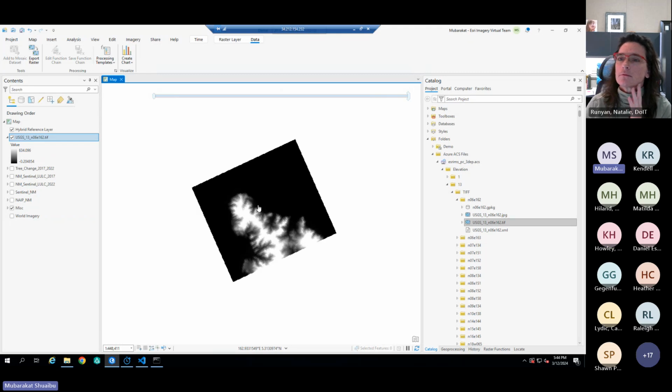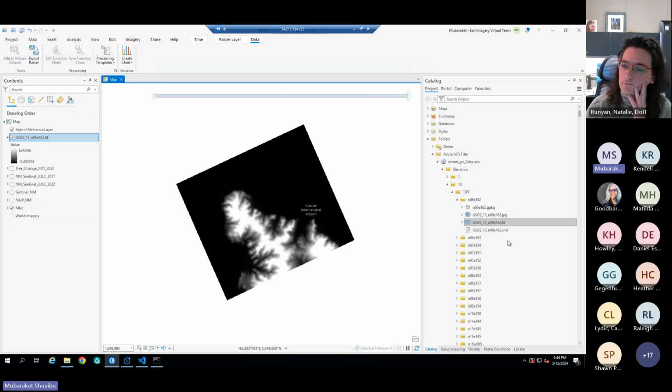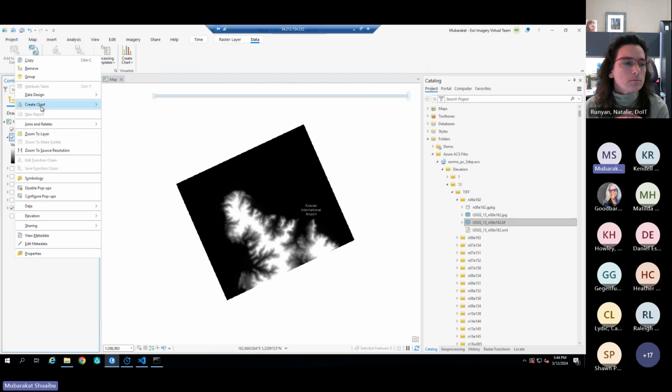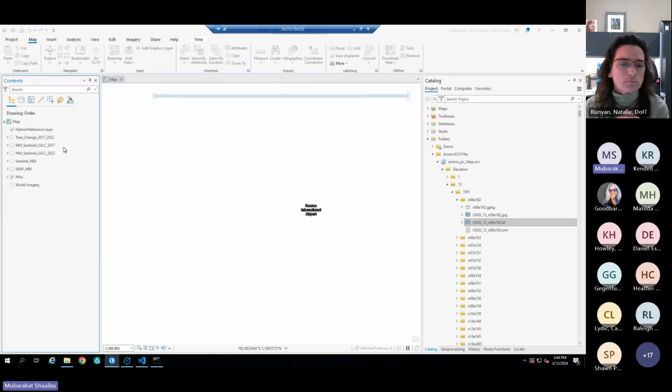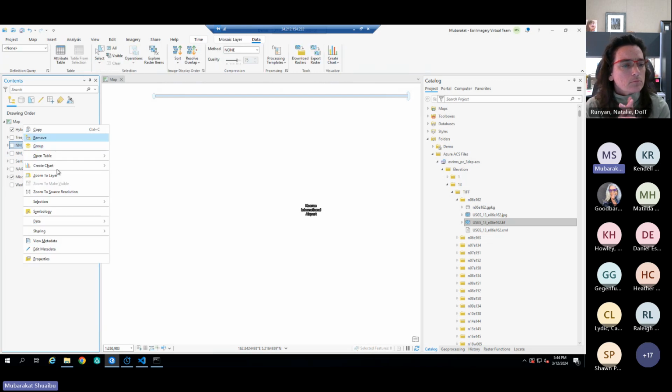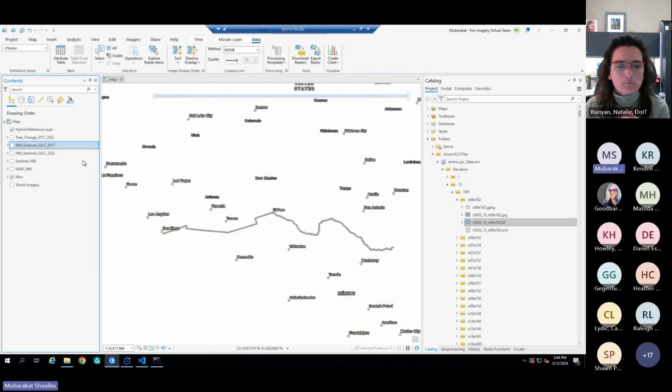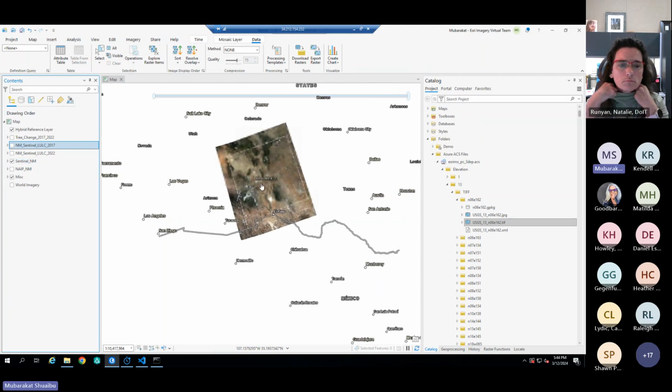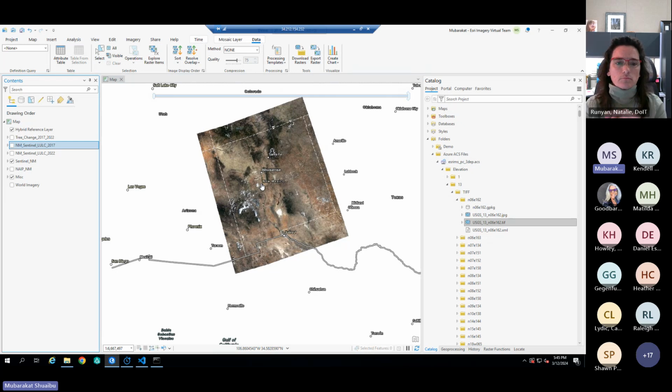Okay, no worries. But this is just an example. You can literally just drag it in, and you can work with it as though the data actually resides on your computer, and you can do a ton of analysis with this data set as well. So I'll remove this because I did some analysis using New Mexico as my extent, and I did this using both Sentinel as well as NAIP. So I'll start with Sentinel here. Is everyone familiar with the Mosaic dataset?